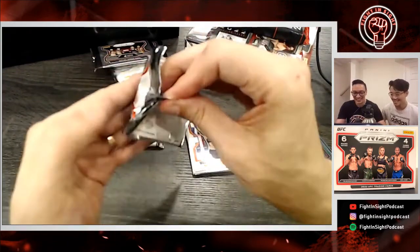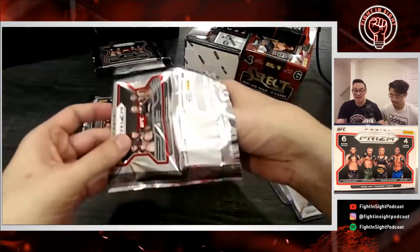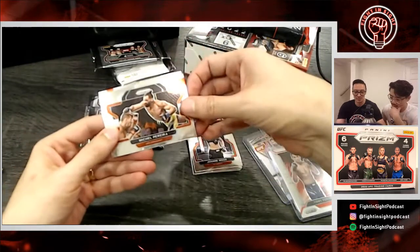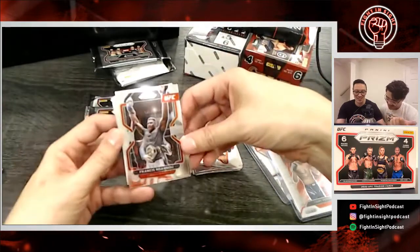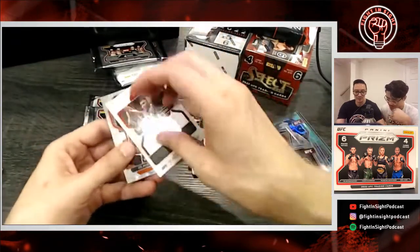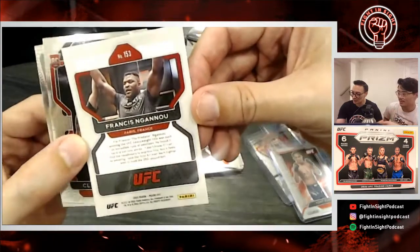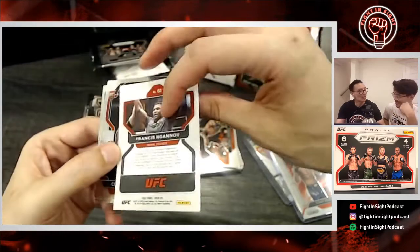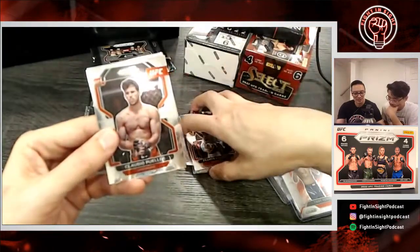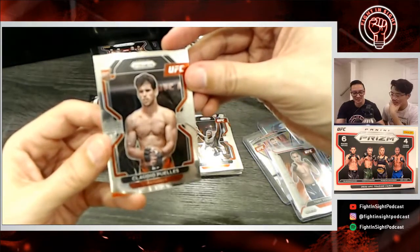All right, that's the Ferguson card. Next pack — two more packs in this box. I'll save the packaging if anybody wants it. Michelle Pereira. Francis Ngannou — that's a nice one, when he had the title too. 'For Francis Ngannou, winning the title came with such an incredible rush of emotions.' Look how disrespected this guy is — still doesn't even get the nice hologram. You can get every card in a hologram.